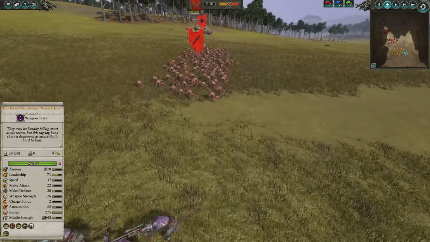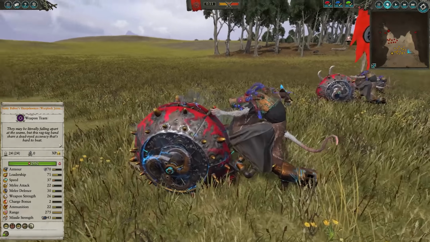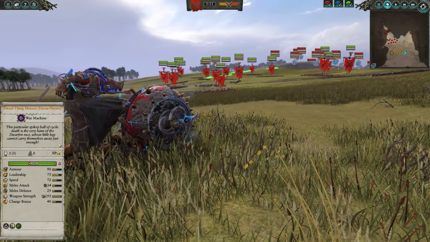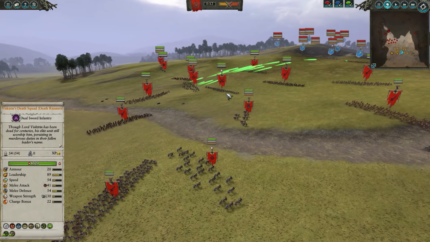Yeah, they are pretty nasty. They can run over Dwarf infantry all day long. That's how we're going to use them here. To round out the rest of the build, a couple Death Runners in the center, including a Vistran's Death Squad, and that is it for the Thagaraki.